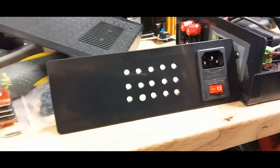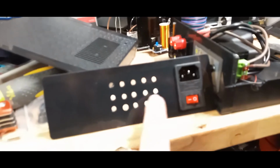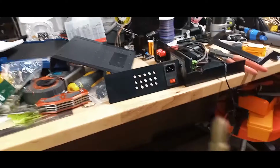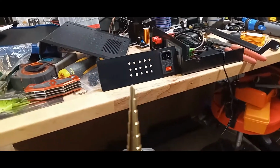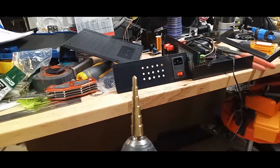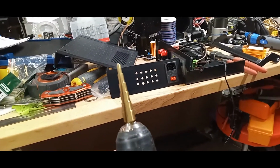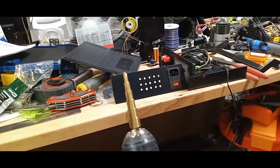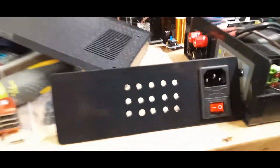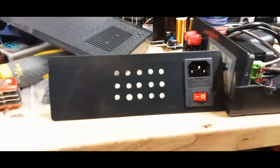And here are the vent holes that I drilled in there a few minutes ago. I use this type of drill bit. Bring it up a little bit. There we go. This is usually for sheet metal, but for thin plastic, this really works awesome. And it also bevels the hole if you let it. So that's a really cool way of doing it. And as you can see, these holes look pretty decent. Just vent holes.